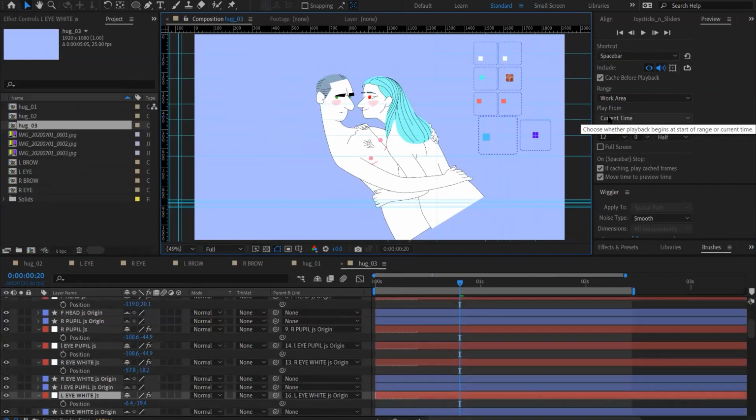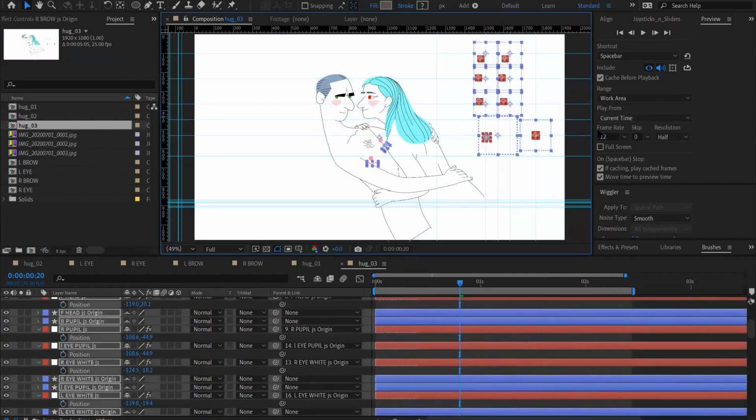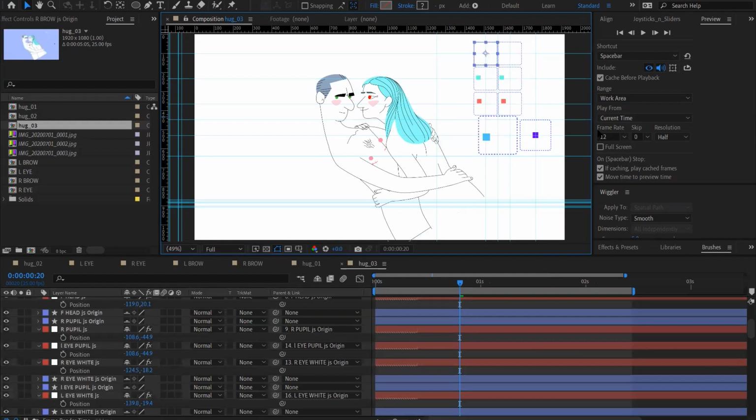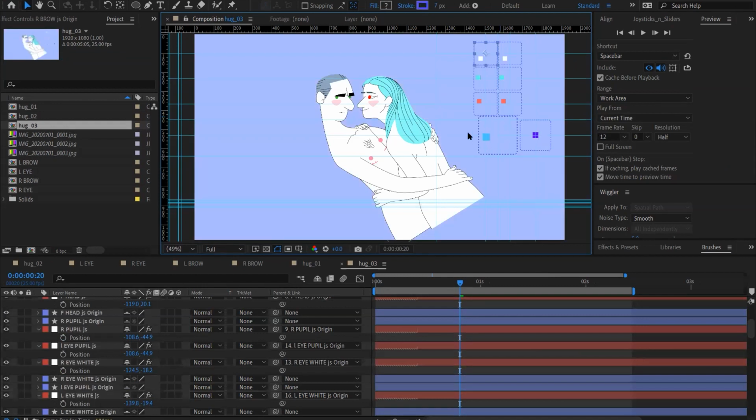Yeah, that's the left eye pupil. So then we have here the main action of the head.